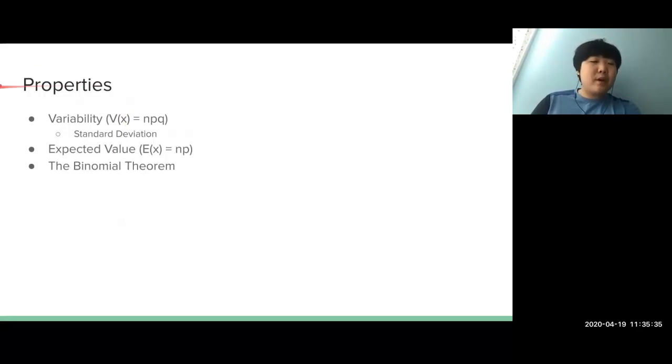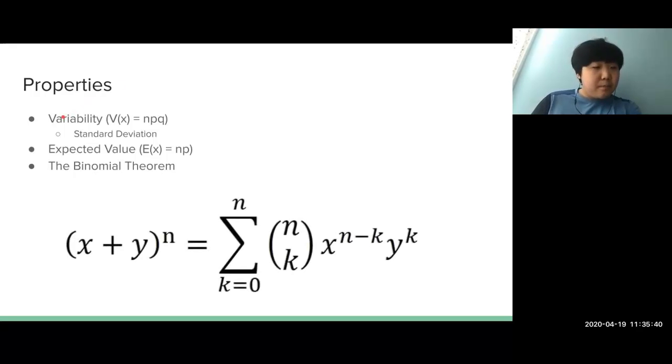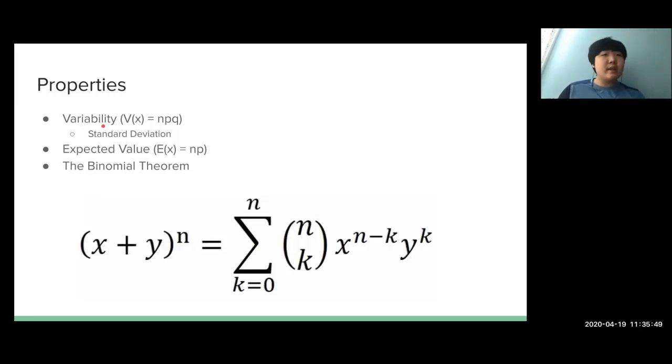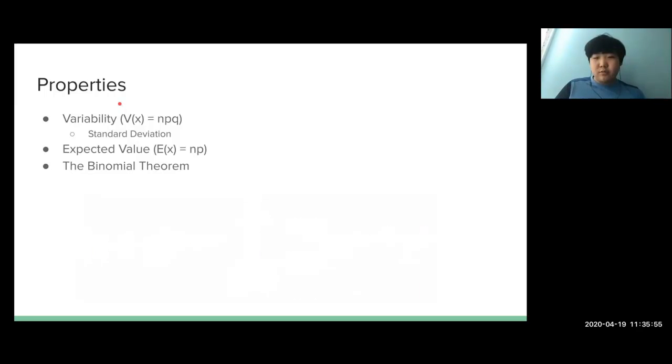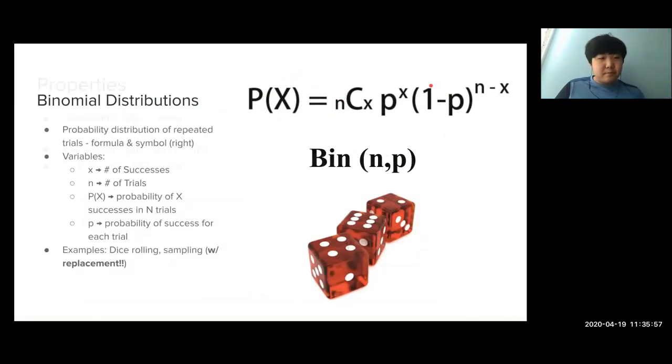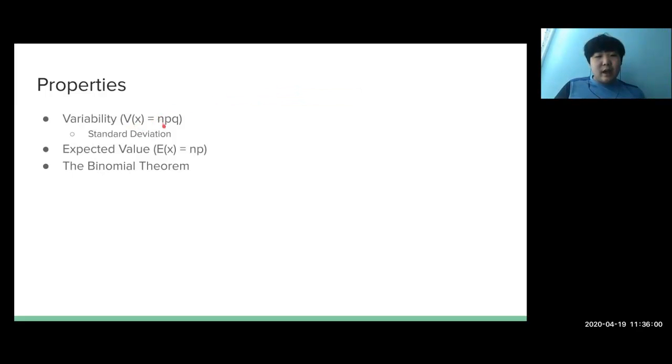Now, there are some properties that we want to go over for each binomial distribution. So basically, there's variability. People also call this variance. It's one of the standard metrics of how varied a data set is, the range of variations that the values contain. And here in a binomial distribution, let's refer back to the above formula. Variability V(x) is npq, where q is basically a substitute for 1 minus p. And this leads us to the standard deviation, which is basically just the square root of the variance. So, I did not see it fit to include another separate formula here.